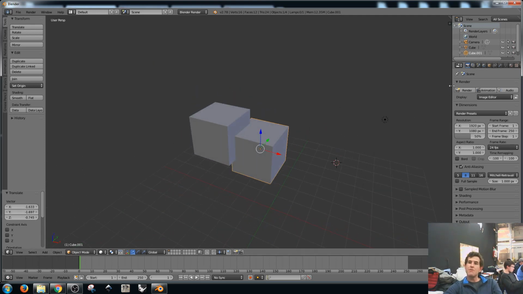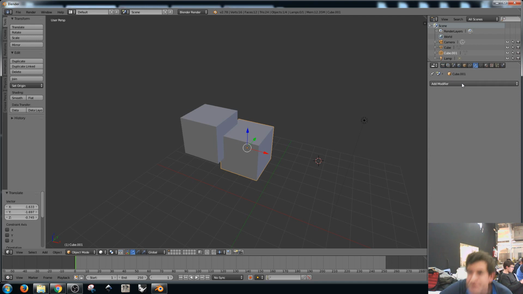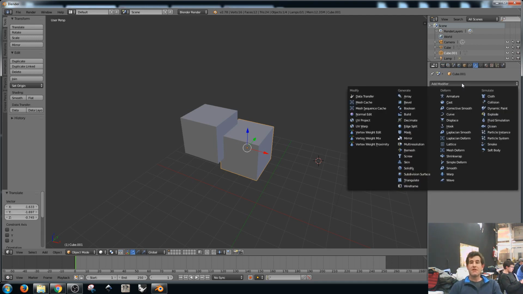So I go to my property editor window and the button that has a wrench key has the modifiers. There are a lot of modifiers. They're separated into four groups. The first one is modify, the second is generate, to generate geometry, then deforming modifiers, and simulation modifiers.